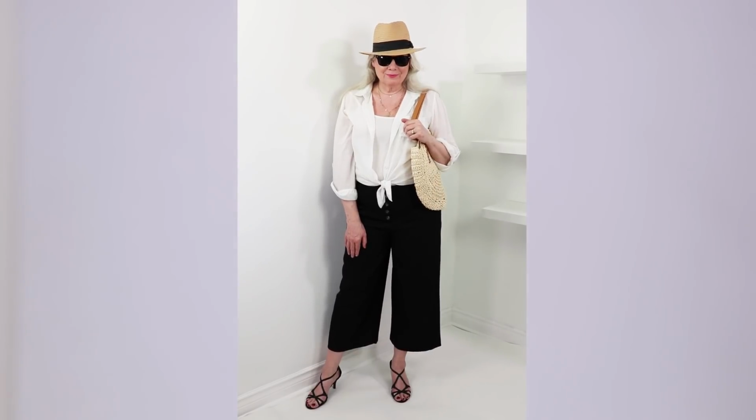And for my next outfit, well, I gotta tell you, I'm not going to be wearing the skinny jeans this summer, and probably not even into the fall. They're on their way out, and I know, like, how many pairs do I have in my closet? How many pairs do you have in your closet? But they're not going to work if you want to do a kind of classy, elegant type of look. So I've maybe done a stretch here, but I want to show you a different kind of pant that I think just looks a little bit more elegant. It looks a little bit more on trend for the summer. So here I have the wide leg.